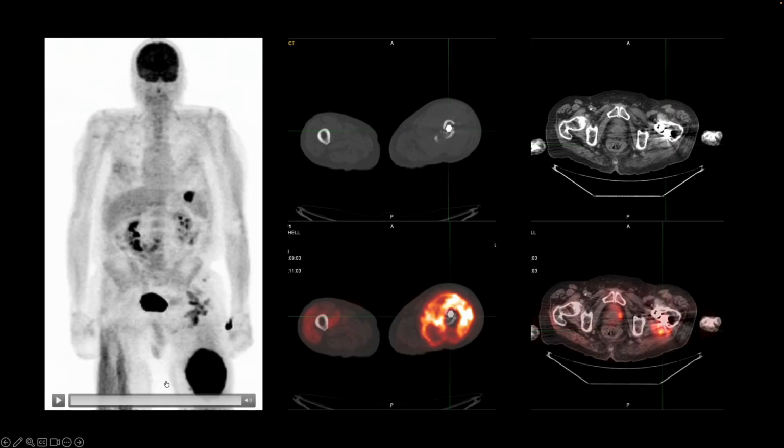So there is a large hypermetabolic mass involving the left proximal thigh, and it is also seen here. Looks like they've had surgery because there is an intramedullary rod there. And there is another focus here in the upper abdomen that is likely lymphomatous involvement also, and some post-surgical changes in the region of the hip. This turned out to be a diffuse large B-cell lymphoma, and the patient was treated with chemotherapy after their surgery.